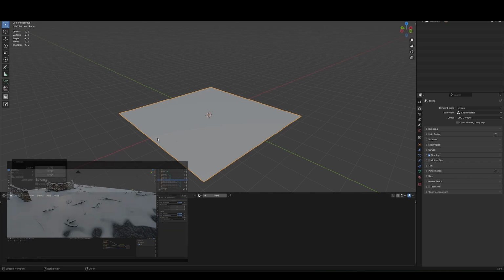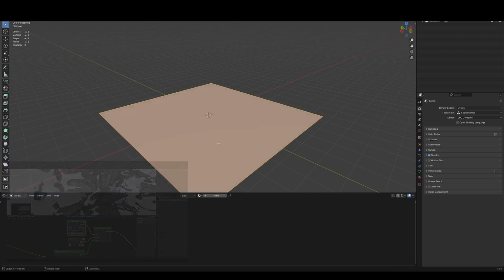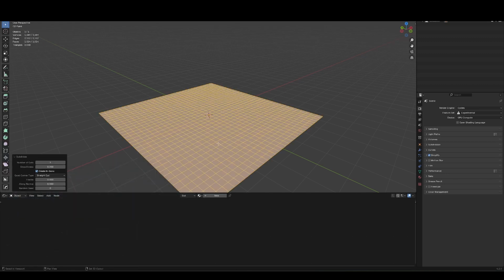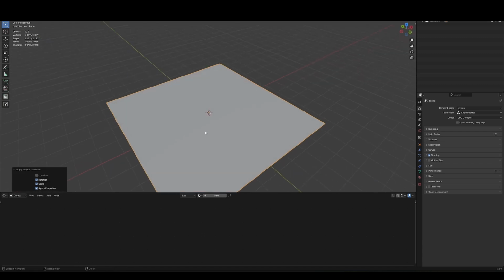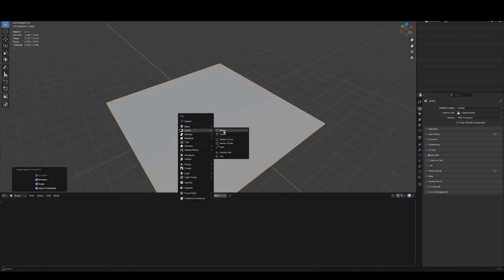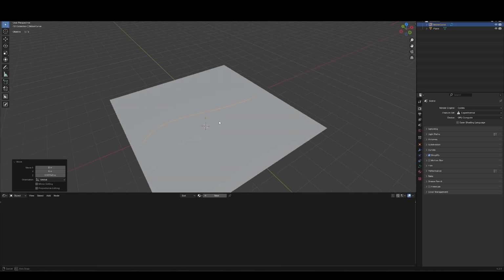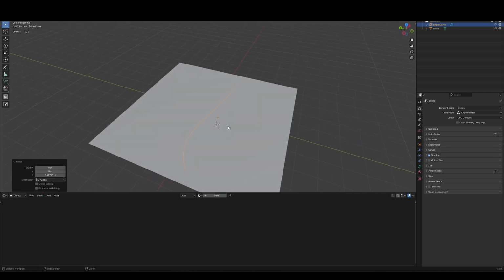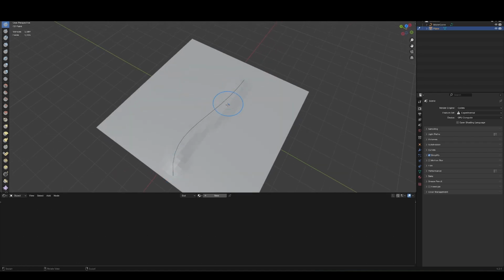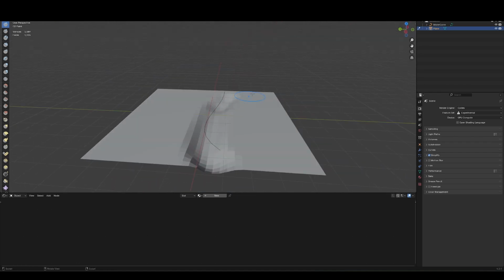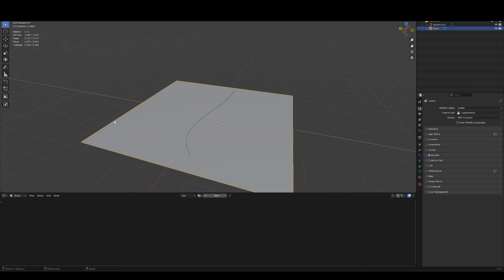And let's get started. So first off, let's just bring in this plane. We'll subdivide it a bunch and we'll apply rotation scale. I'm going to bring in this curve, and what I want to have happen is for this curve to be able to influence the offset. So create this kind of effect where wherever I place the curve, that's where the offset's going to be. So let's see how we can achieve that.